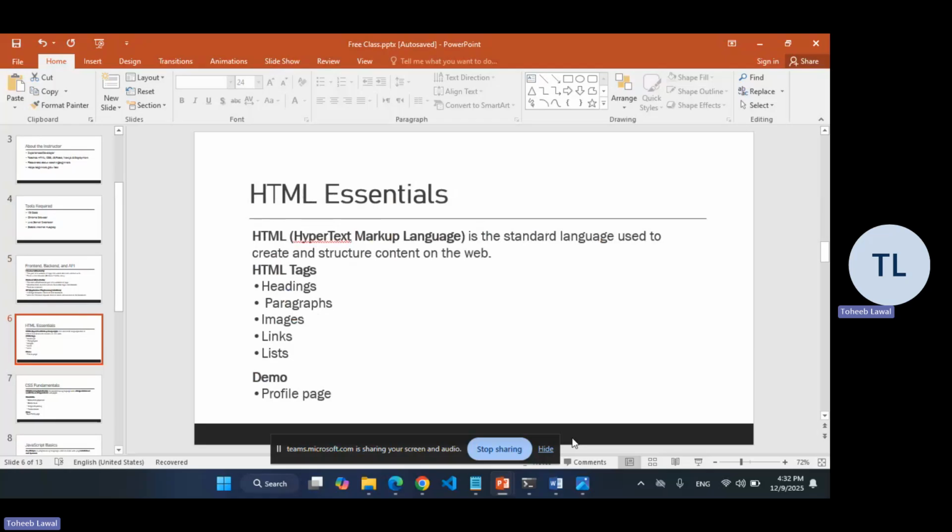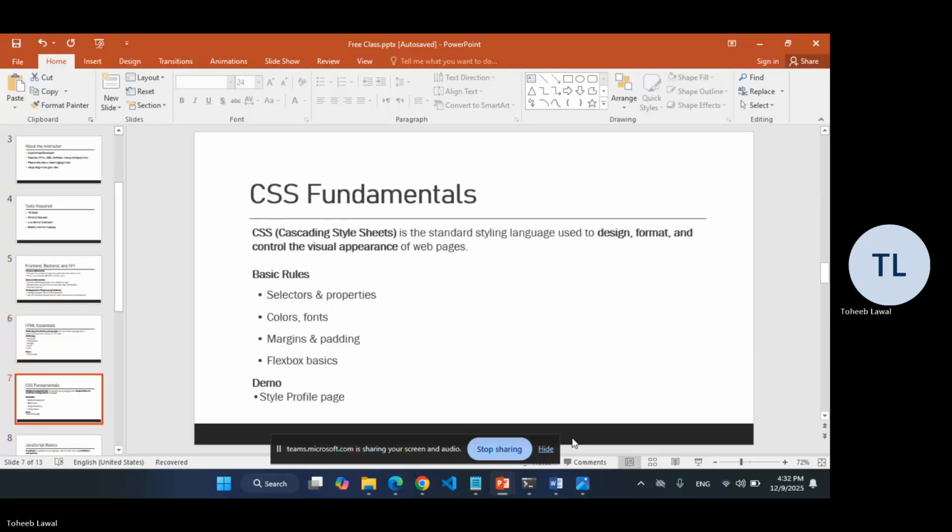So today, we're moving towards CSS. We will learn the fundamentals of CSS and basic rules, selectors, properties, color, fonts, margin, padding, and flexbox basics. CSS is an acronym for Cascading Style Sheets.